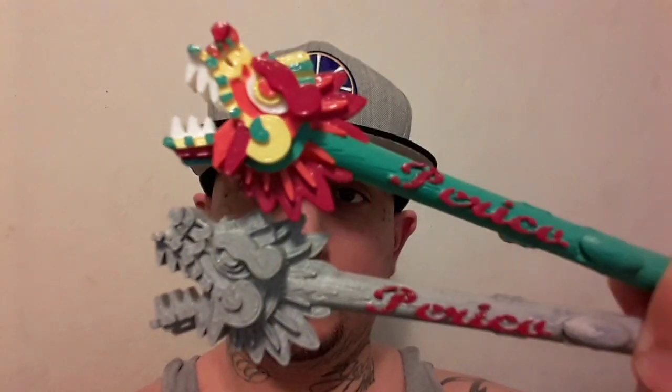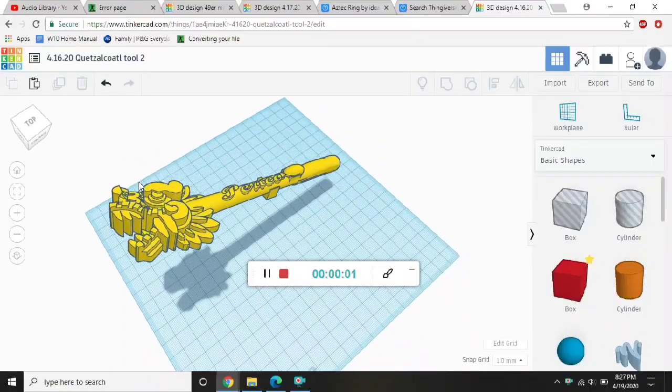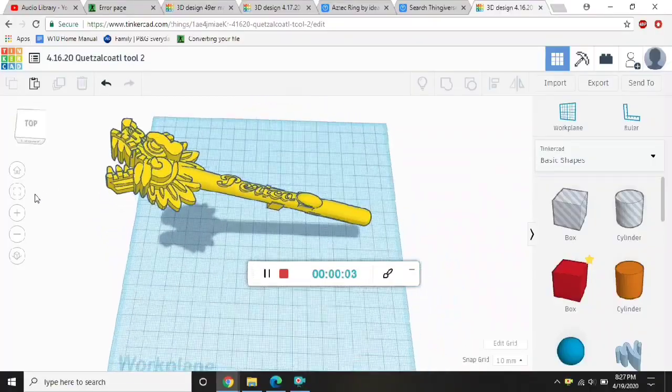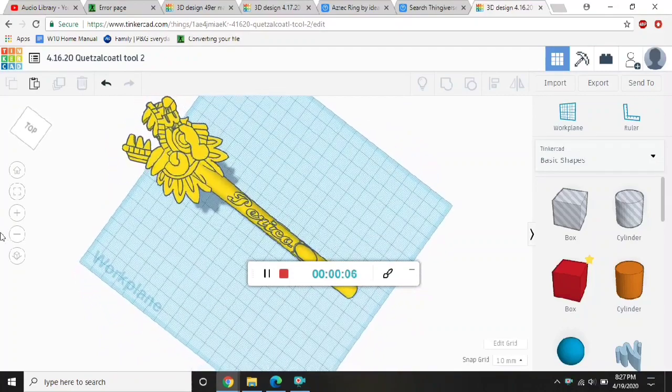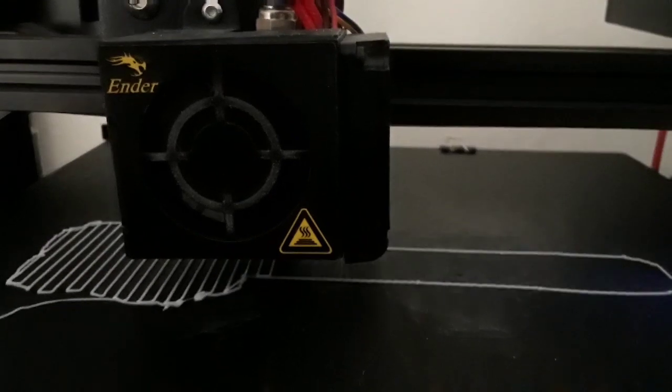This week I want to show you these new stick and poke tattoo tools that I 3D designed and printed myself, and I'm hoping to put out there on the market in the near future. I'm also going to show you a short demonstration. The reason I'm waiting to put these out is because I want to make them out of material that's fully autoclavable — these here are made out of ABS.